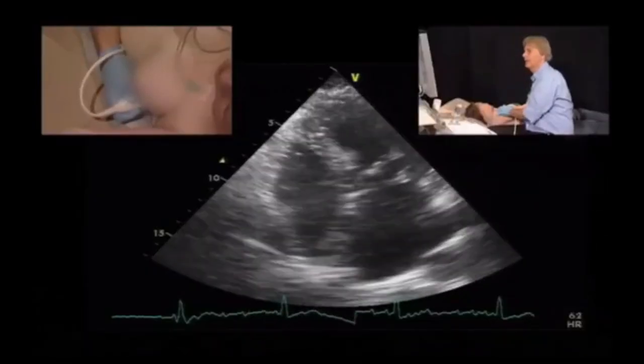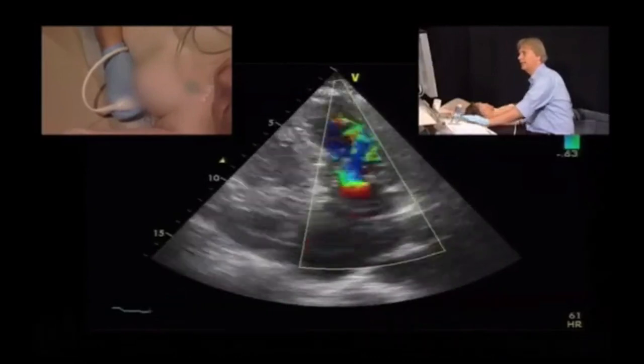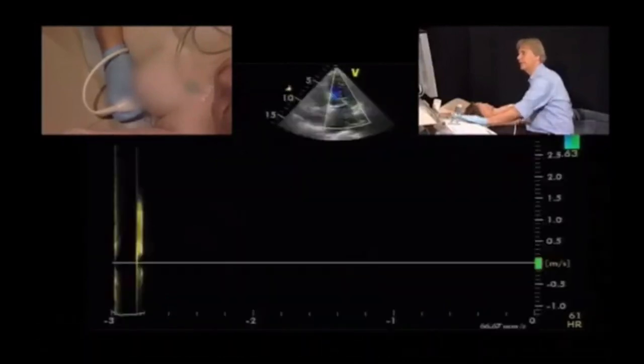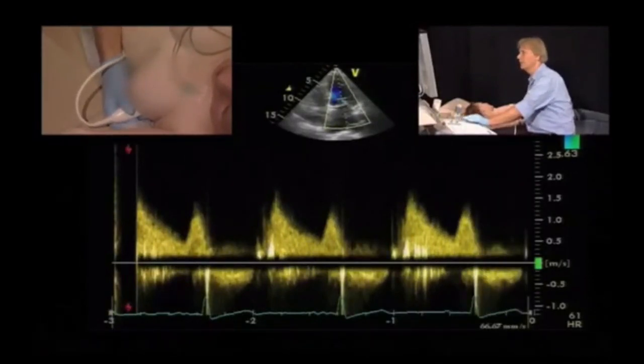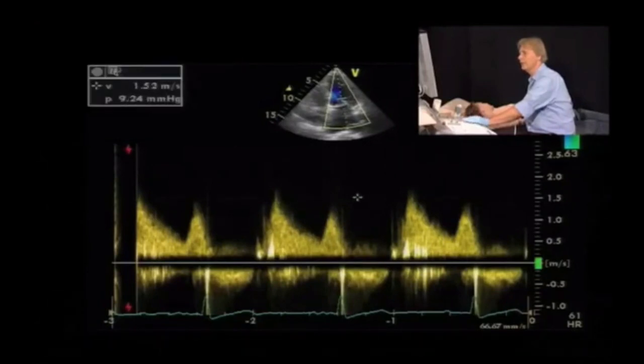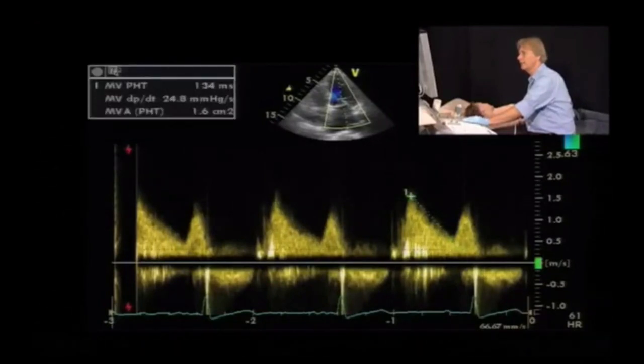And now we'll take a look at how we can perform a pressure half time measurement in our patient. To measure the pressure half-time, you also use a 4-chamber view, and you also use continuous wave Doppler. So here is how I would do it. Again, use the color to guide your continuous wave signal. Then you get a very nice signal. And then you just measure the slope of the descending part of the E wave. You do not need to pull the cursor all the way down to the 0 line. It's enough if you go somewhere towards here. And there we get an opening area of 1.8 square centimeters. So very easy to perform.